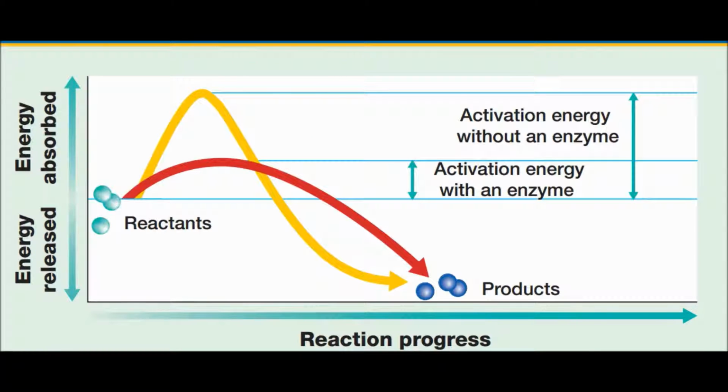2.2 describes the amount of energy absorbed and released in chemical reactions, with reactants being the things you start with and the products being the things you end with in a reaction. What this particular slide describes is something called the activation energy. Activation energy is the amount of energy you need to start a reaction.